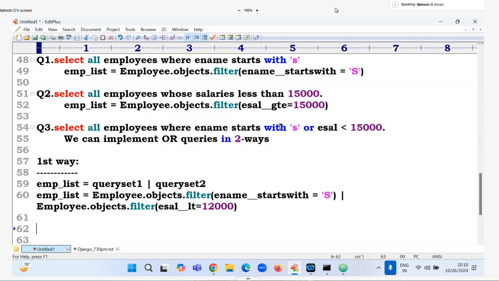What is the second approach? Just like MongoDB commands, yes.